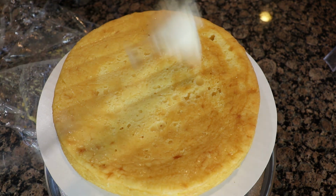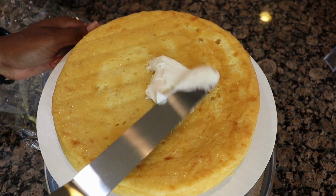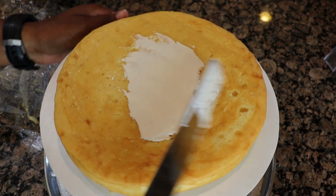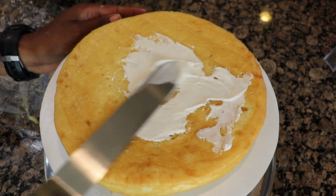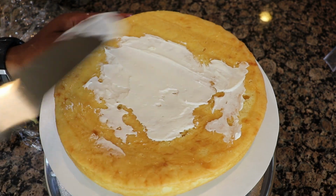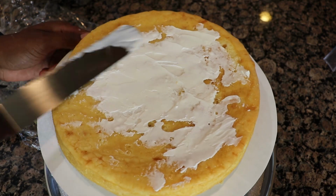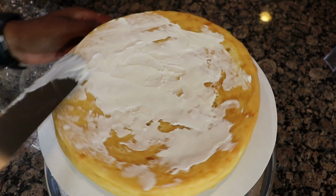The next thing that I'm gonna do, I'm gonna do a thin layer of buttercream just to go ahead and cover this bottom layer. All right, I am using buttercream because yes, it will harden, and I know that my cakes will stay and will not slip and slide, especially my ice cream.